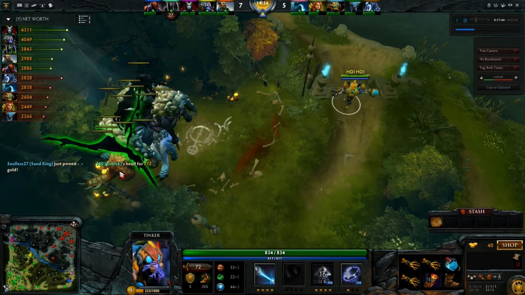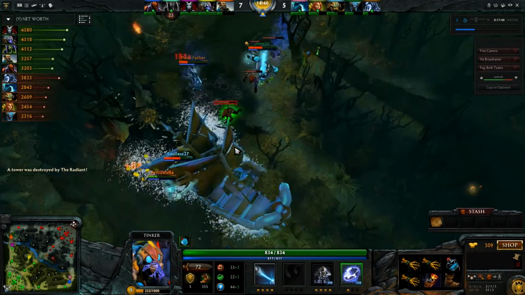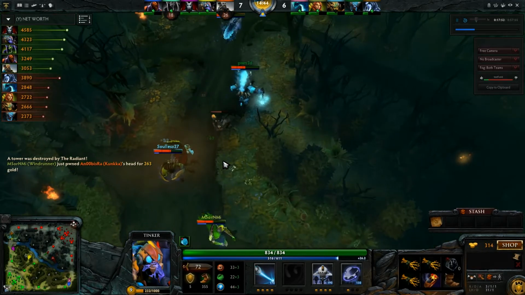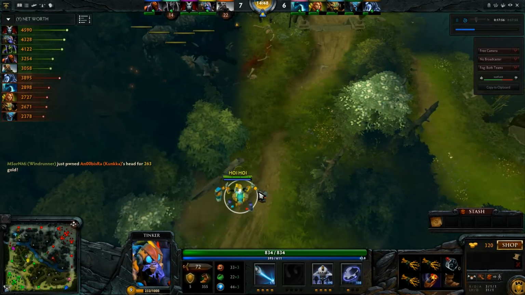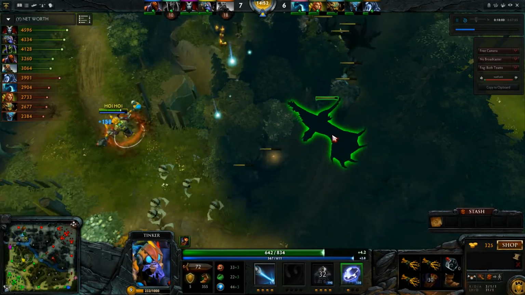So we pwned Rubick, and we're just chasing them all down. See Kunkka with the boat, and we get Kunkka. So I'm not getting any kills. They've been kind of stealing my kills.